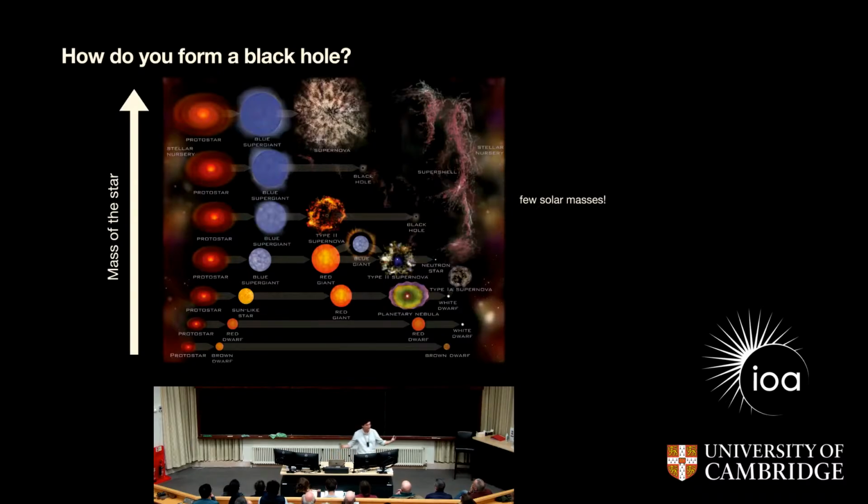You might now wonder more astrophysically, because this is all the math, how do we actually form a black hole? And this was for a very long time not very clear. What I show you here is how different stars evolve as a function of their mass and time. Imagine that you form a star that is similar to the sun, and you would be on this track here.